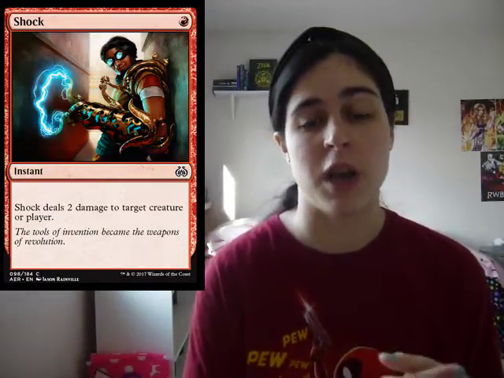Yeah, guys, that was it for talking about red cards in Aether Revolt. Stay tuned for tomorrow, where we're talking about green. We've got green left, and then I have artifacts, colorless cards, lands, and multicolored cards. So check out for both those videos. Those are going to be Thursday and Friday.